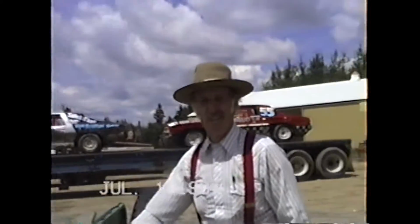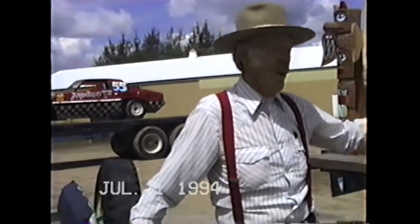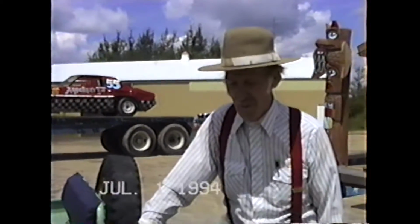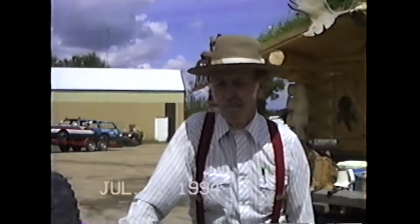Tell me about your cabins. Well, this is about number 23, and the smallest cabin I've built. I built it as a playhouse. I'm going to hope to sell it today if I can. With everything on it, you mean? No, I can't. I've got to take the moose horns off and the hides. Like that bear trap, that's for personal things. Otherwise, I sell it just as an empty cabin.